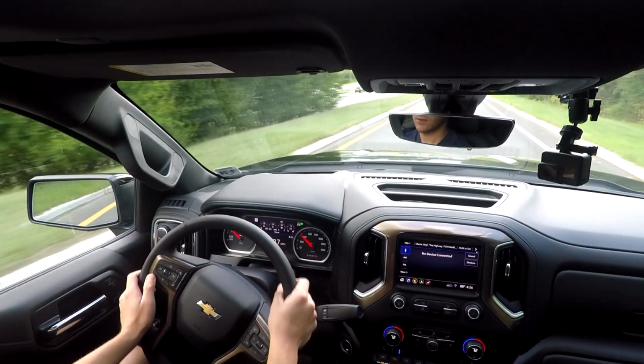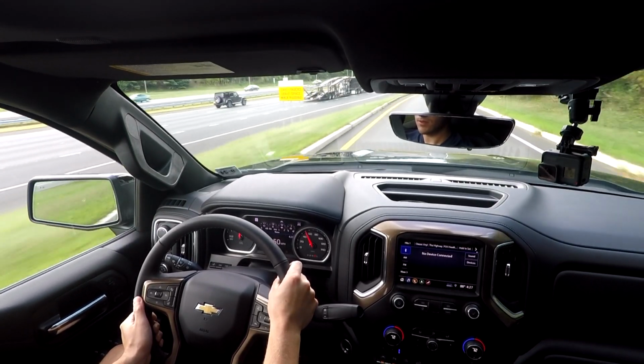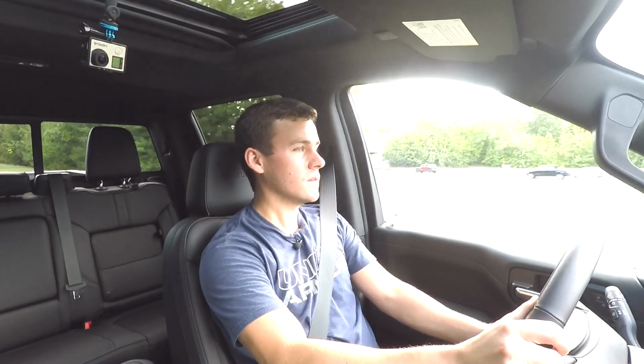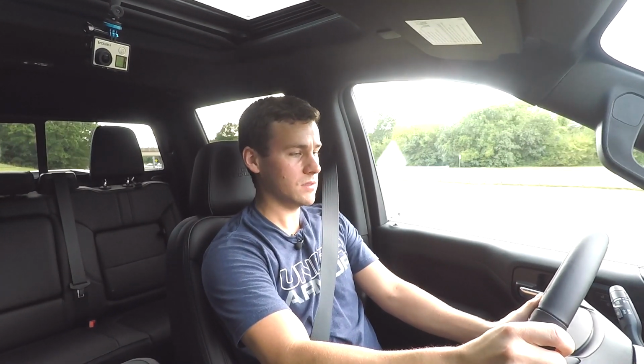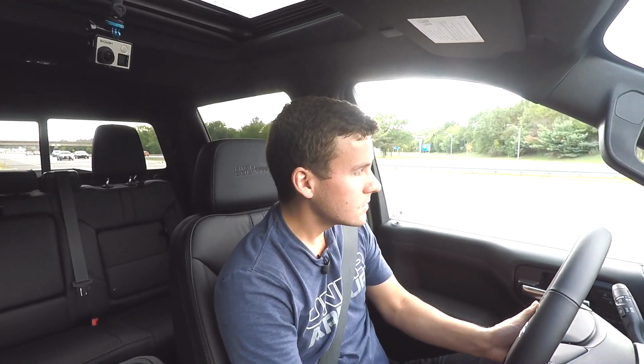Alright, so we're going to take this thing onto the highway real quick, and I'll show you what it's like on the highway and how it sounds and everything like that. All the good things. The truck's got low miles on it, so I don't want to put the throttle on too much. It still has to break in.